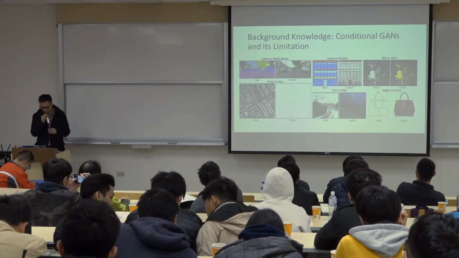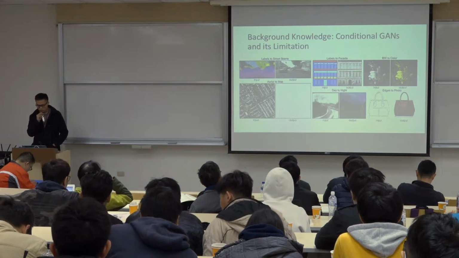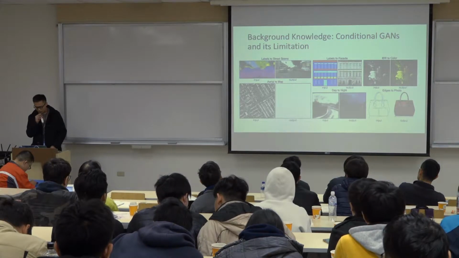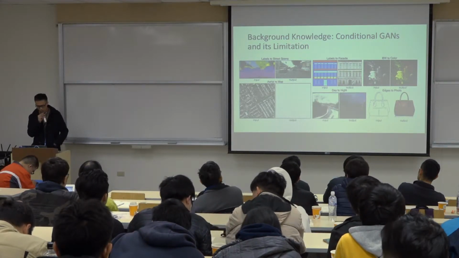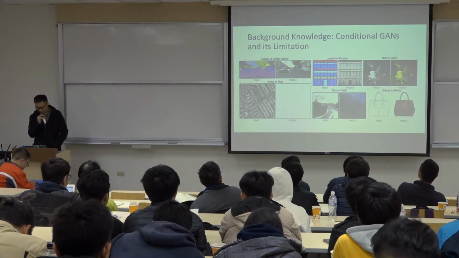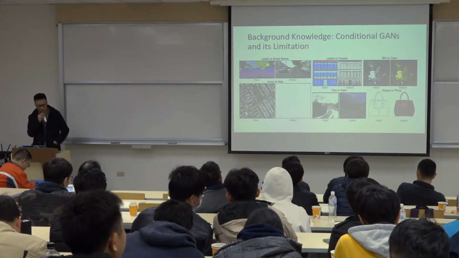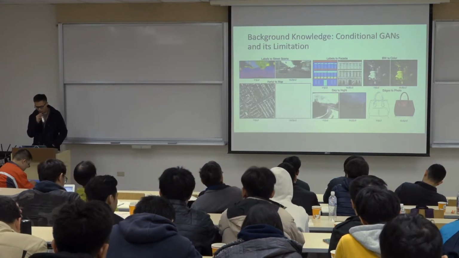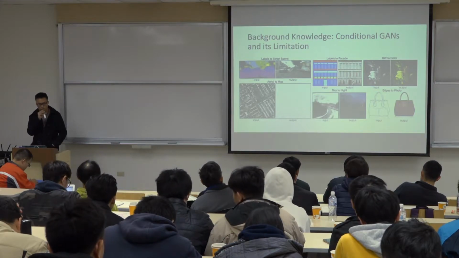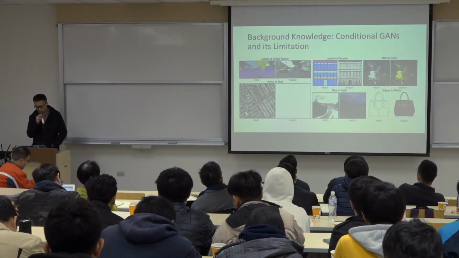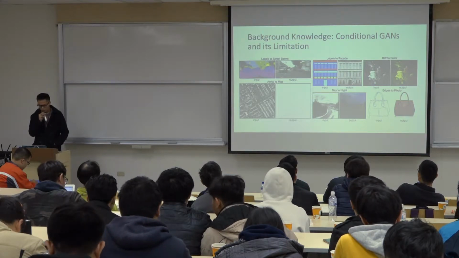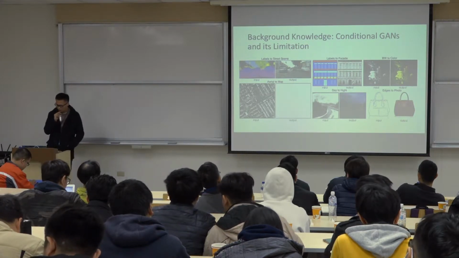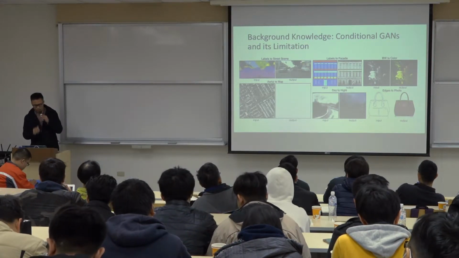Traditionally, if we want to generate images from domain A to domain B, we will apply conditional GANs like in this figure. Conditional GANs can generate street scenes from segmented images, and night images from day images, or in our case, animal faces from human faces. But unfortunately, the training framework of traditional conditional GANs needs paired training data, where each image from domain A needs to be aligned with an image from domain B. In our case, it's very costly to have aligned human face and animal face images.